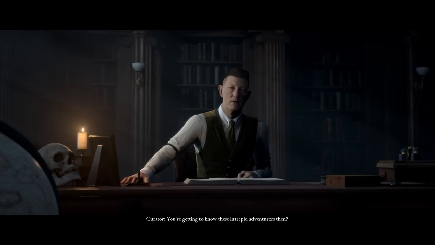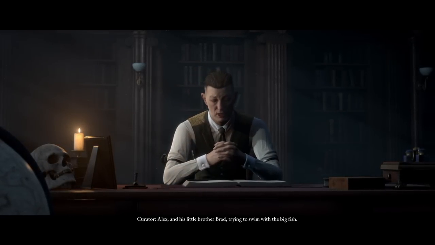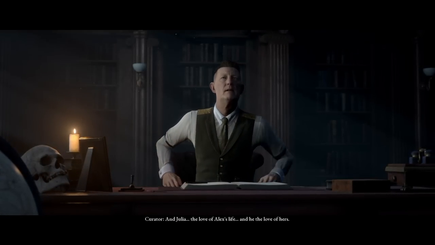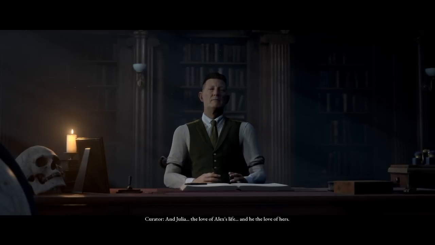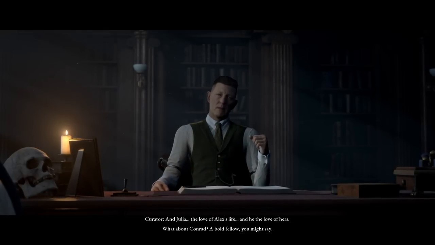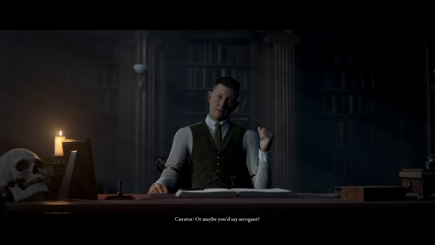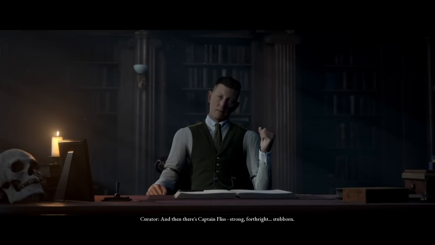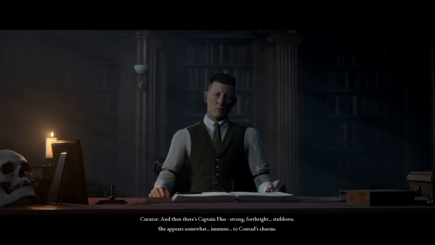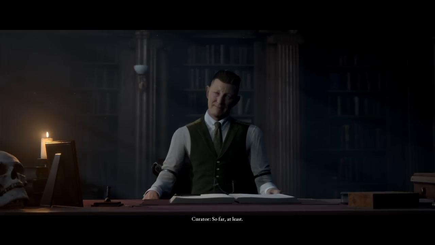You're getting to know these intrepid adventurers then. Alex and his little brother Brad, trying to swim with the big fish, both seem out of their depth. And Julie, the love of Alex's life, and he the love of hers. What about Conrad? A bold fellow, you might say. Or maybe you'd say arrogant. And then there's Fliss, who looked up from writing his Sonic fanfic. Forthright, stubborn. She appears somewhat immune to Conrad's charms, so far at least.